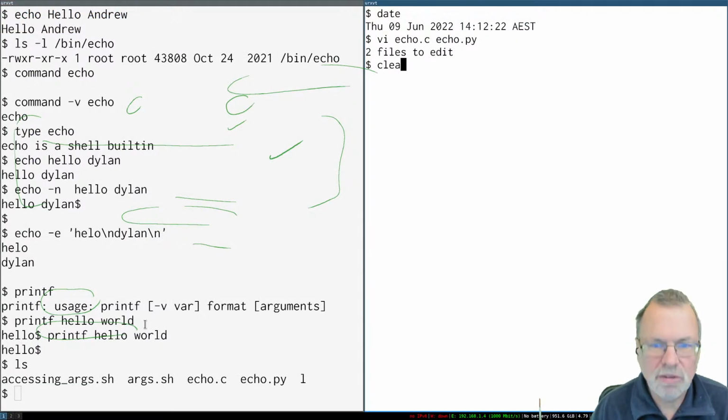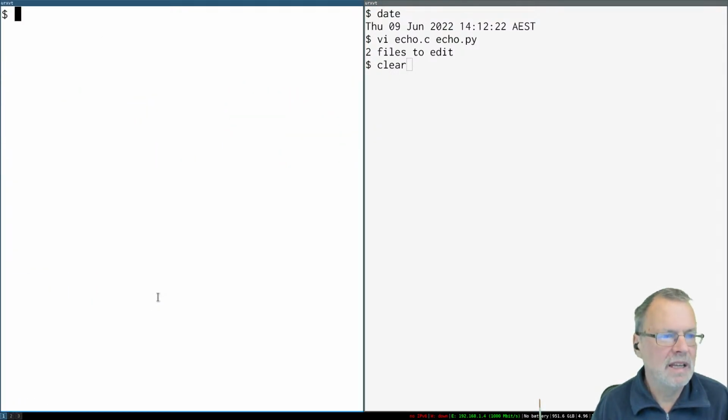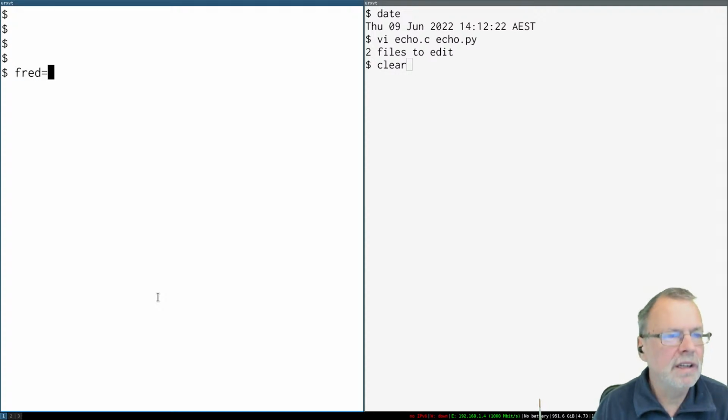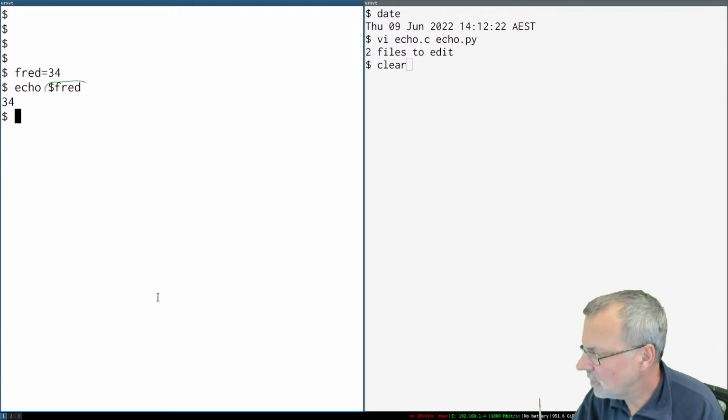Let me put this into operation. Actually, let's do it over here. Let's clear my screen. So I have the variable Fred, and I'll give Fred the value 34. I can say echo $Fred. Now it's not echo that does that expansion.